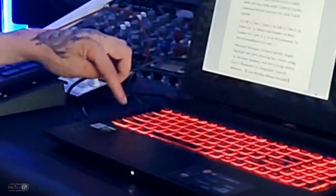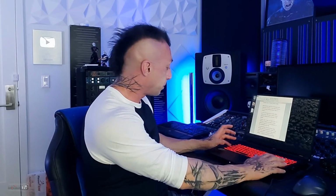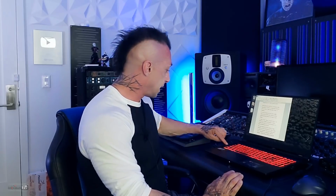What I don't like is that the caps lock light is right here next to it, on this side. So when you're typing like this, you don't see it. You never know if the caps lock is on or off because usually the light is here, and it makes sense because you see it. This one, they put it here inside the chassis, and it's very, very, very low. It's a tiny little white light, and you can barely see it, even when it's on and you look at it. When you're typing like this, and granted I have big hands, I never know if the caps lock is on or off. This is pretty annoying, to be honest.